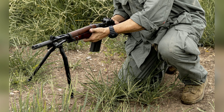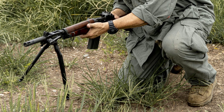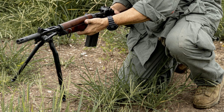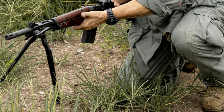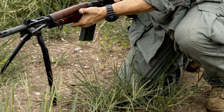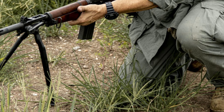The recoil was certainly impressive, but with careful control and bursts, we were able to keep all our shots on target. The rifle ran smoothly and proved to be a testament to the engineering and design behind it. It's truly remarkable that a rifle weighing around 10 pounds and firing .308 rounds can be effectively utilized in full-auto mode. The BM-59 stands as a testament to the ingenuity and craftsmanship of the Italian and American firearms industry, and its legacy lives on as a highly sought-after collector's item.